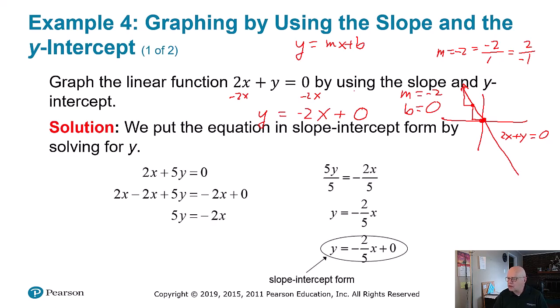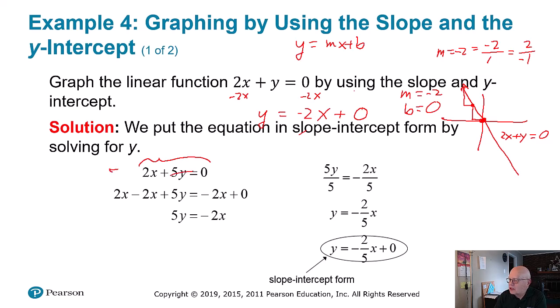Put it in slope-intercept form. Now here's a little bit of a different one. This one has 2x plus 5y. I see I made a mistake, but it's working well. On slide 12, I want to make a note here. Slide 12, I'm going to fix this. But that actually works out really well.